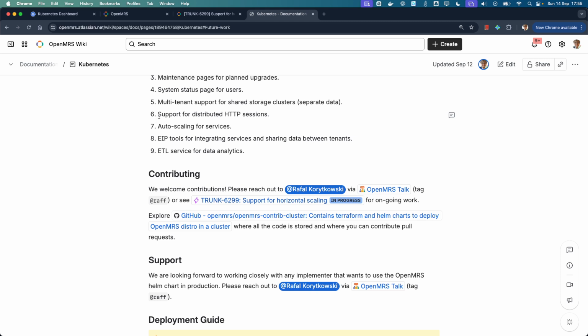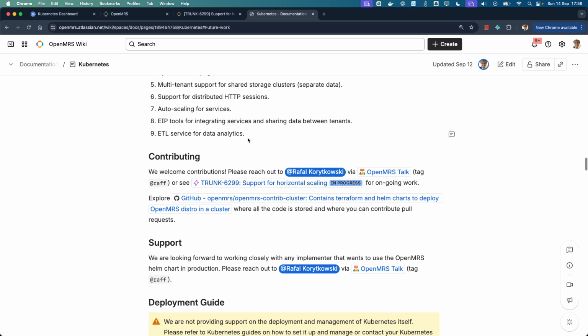Something that I already mentioned is support for distributed HTTP sessions. So having the session being replicated to all the nodes in the cluster, so that when one node fails, the user is not logged out from the application, but continues to work on a different node.